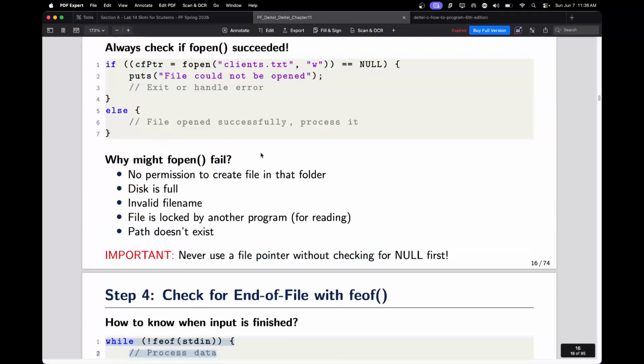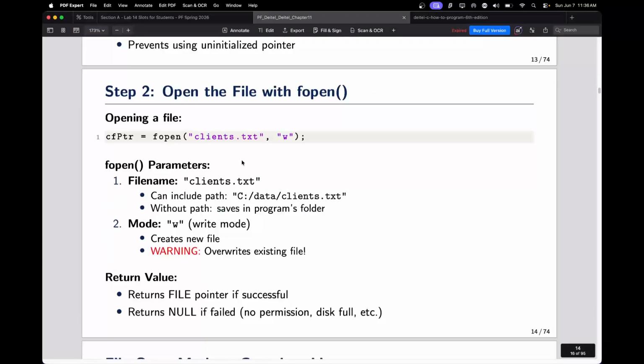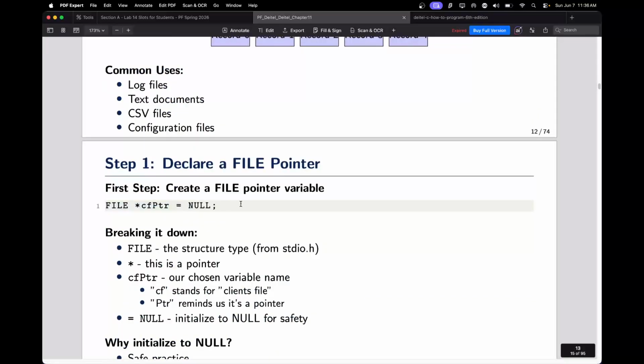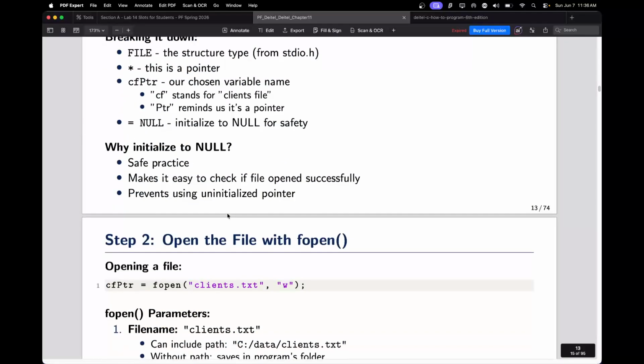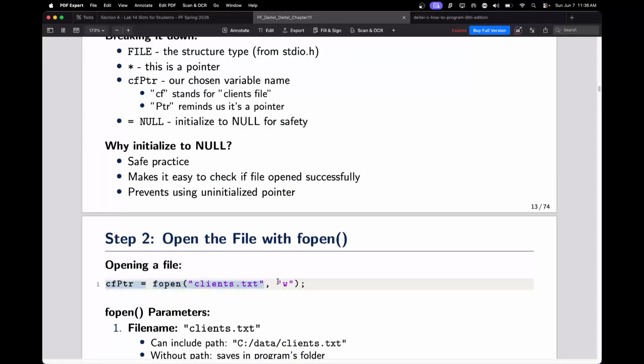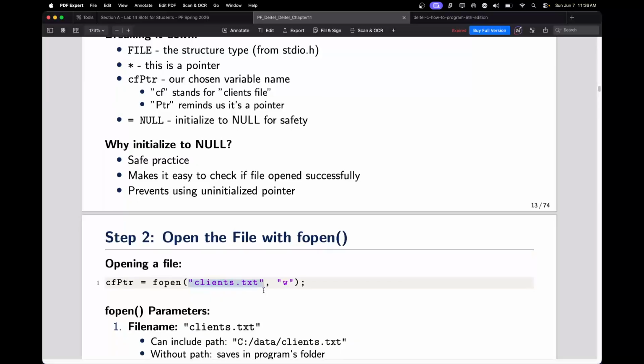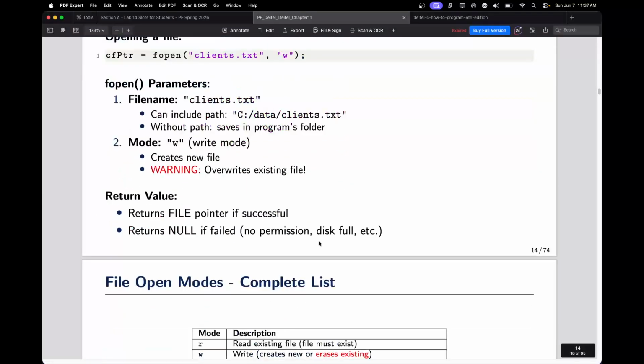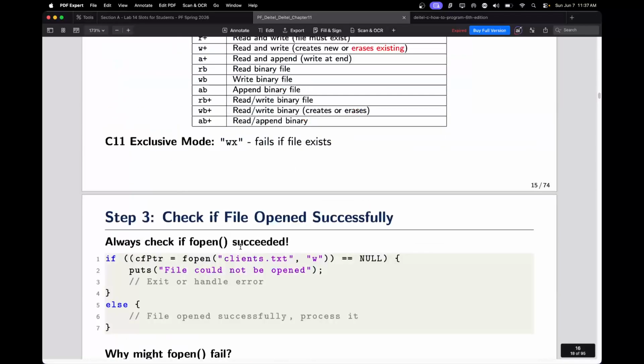Before you start reading a file, first of all, you have to declare a file pointer and set it to null. Second, open a file with whatever mode you want to use. Here I'm using the W mode, which is the easier way. Here you can put in the path of that file as well, which means the C drive, then /data is the folder inside the C drive. It can be the D drive or E drive as well, depending upon wherever you want to do it. I strongly suggest you try it for other drives as well.